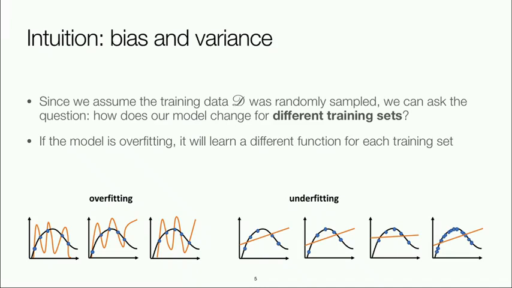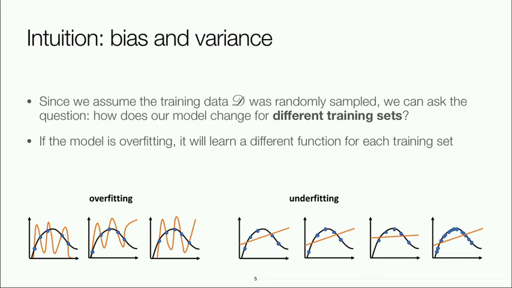Compare and contrast that to this side where, for example, maybe my model is really underpowered. Maybe I'm not using featurization, I'm just using a linear model, and here we can obviously see that a linear model would be a bad idea because the function that we're trying to learn is actually some kind of curve. Well, if I'm learning a linear model, the intuition that we want to get here is that regardless of which data set I sample as my training data, the linear model that I fit doesn't really change all that much.